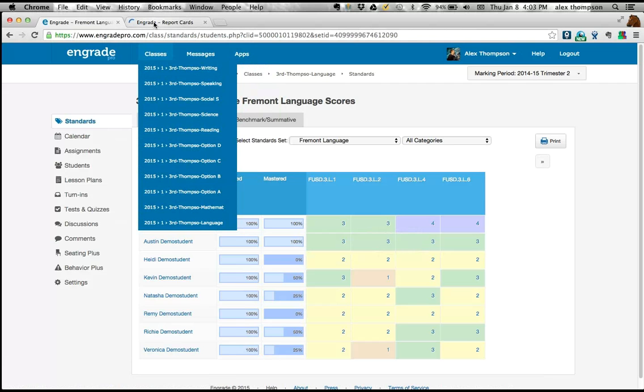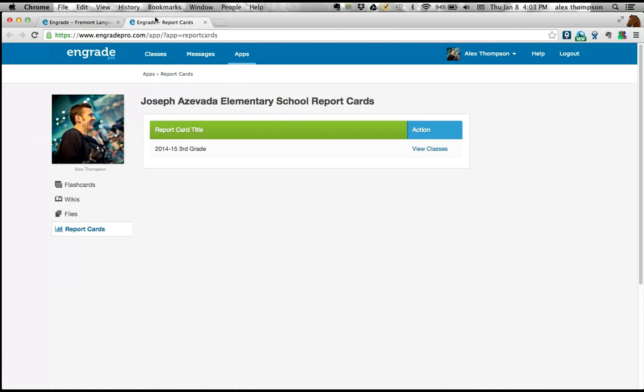And I want you to keep one thing in mind. Because we're doing a change to the way that the grade books are working for these schools in the middle of the year, we built your grade books out, but Fremont and Engrade are working together to build the report cards. So your report cards are not available right now. They will be available at least 4 weeks before the end of trimester 2.